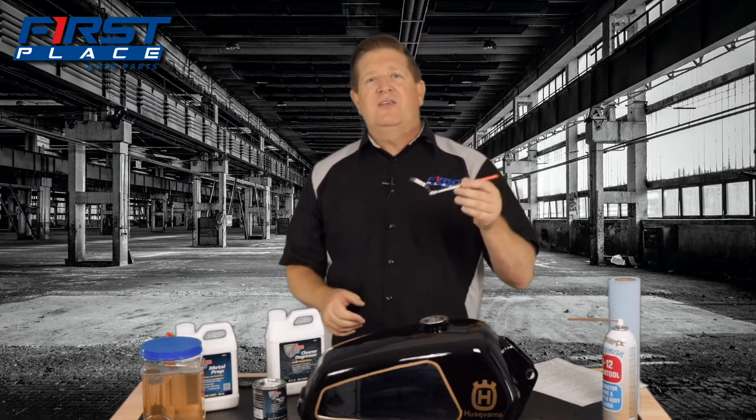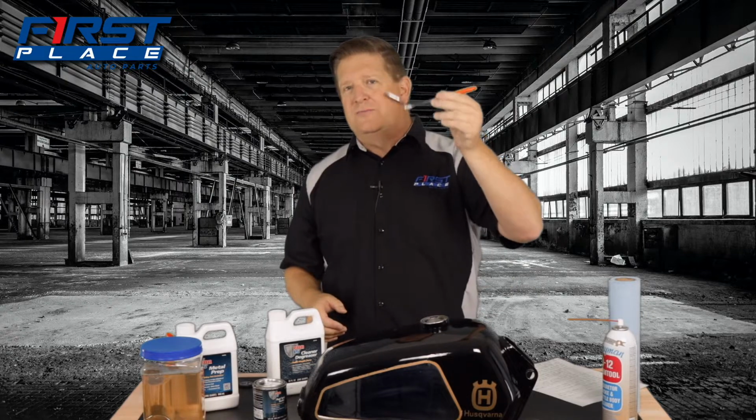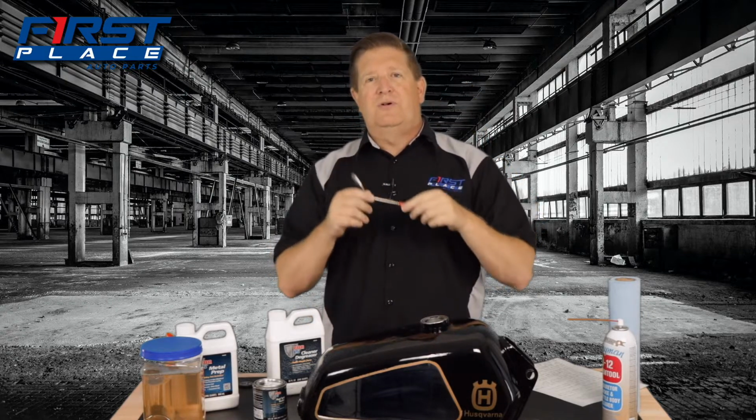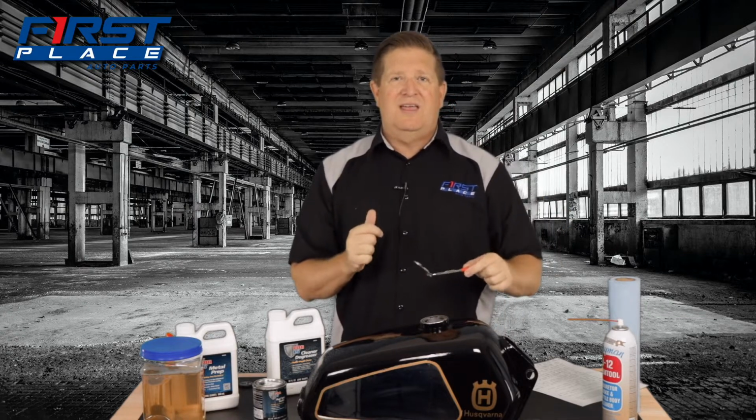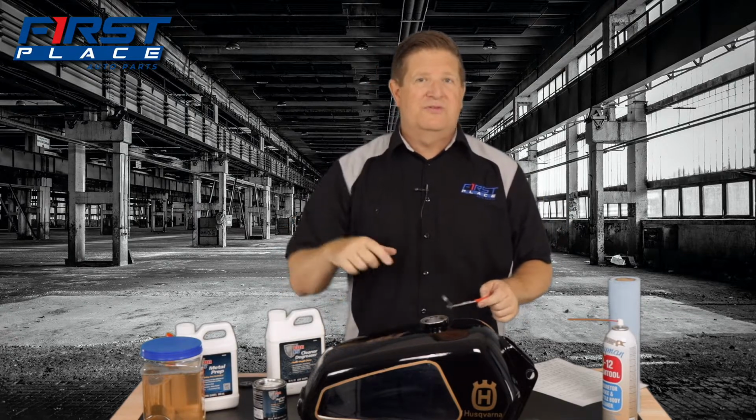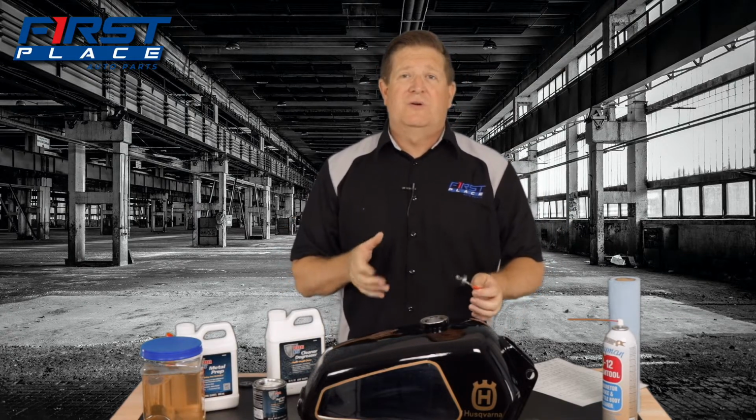Once you're convinced the tank is 100% dry, and if you need to let it sit overnight to make sure of that, you can do that. One of the things I used to look inside my tank was one of these small extendable mirrors. With a flashlight and a mirror, I worked around the inside of the tank, and I could see back in the corners where there was no more moisture. And once I was convinced of that, I went ahead and poured the sealer in.